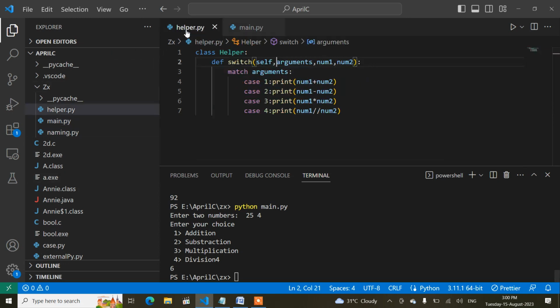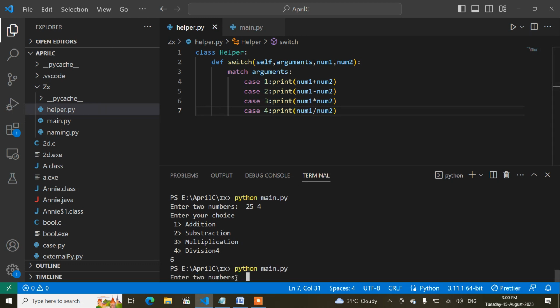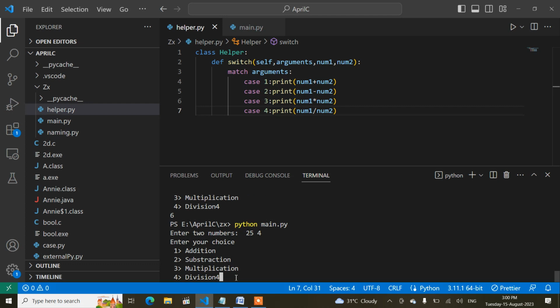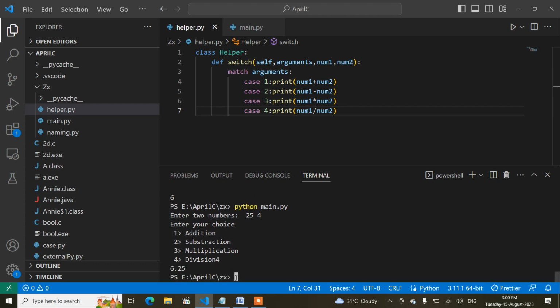Let me remove one slash and let's see what happens. Control S, and let me see what the output is this time. So enter two numbers, say 25 and suppose 4, then press enter, and then division is for 4, so it gives 6.25. So a single slash means that it would return the decimal portion as well, but if you give double slashes, it would be integer division, something like that. I read it on the internet, I cannot recall it at this present moment. At a later point of time, when I am practicing Python and reskilling myself, I will be making some videos on these slashes and double slashes.